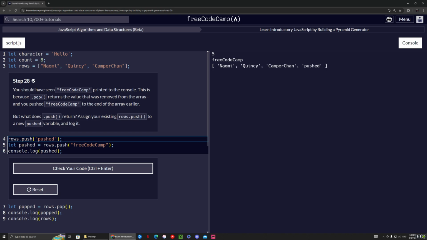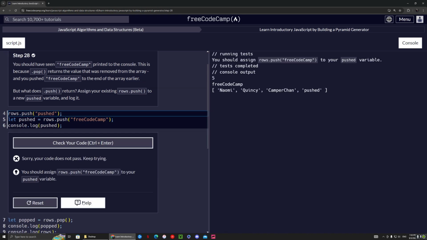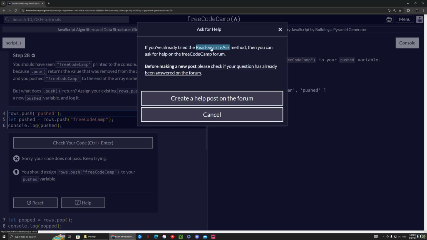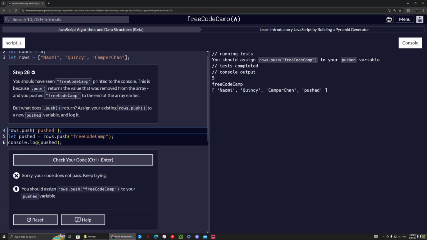Assign your existing rows.push, so this one, to a new pushed variable and log it. I really don't understand.